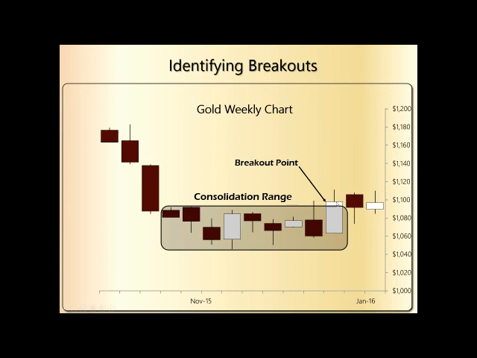I would have bought here, and if I had been trading the gold market at this time, I would have bought here with the idea that my stop would be set first at the low of this bar, then the low of this bar, and I would just keep moving my sell stop up each time as to where the reversal signal would be. It would always be the next low, because then that low would define where the reversal is. So let's now move out to the monthly chart.